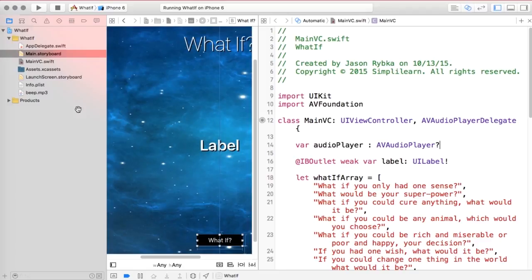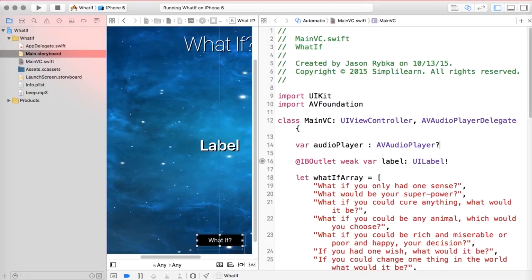Now, by the way, that MP3 file is in the source code folder, if you didn't catch that. You need to go back to the source code folder, because we're going to copy a function from our WhatIfMainVC Swift file in there. The function that we're going to copy is the playSound function.